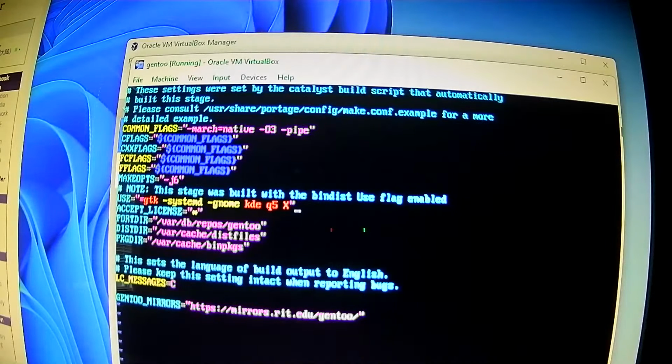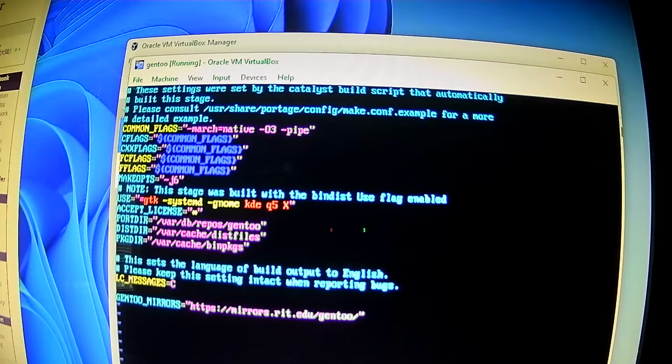I think that's it. Qt5, Firefox, stuff like that. You know what? Let's leave it like that for now, and then the prerequisite stuff we'll add later.